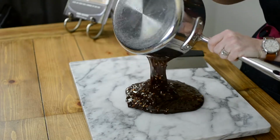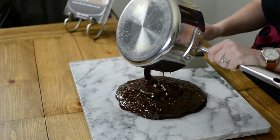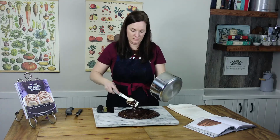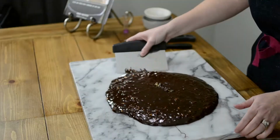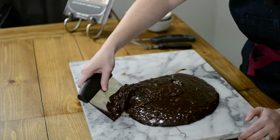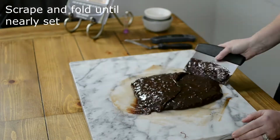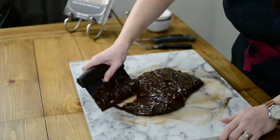You're going to need to have a pastry scraper, or they call it a bench scraper, or some sort of wide flat spatula to use for the scraping motion. So what we're going to do is use the bench scraper, and you're going to do a series of scraping and folding. You're going to just turn that fudge mixture over onto itself. It's going to be still pretty runny for the first few minutes, and it'll just gradually start to cool down and set up.